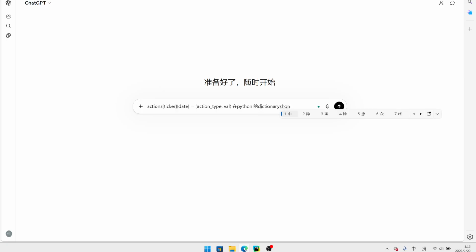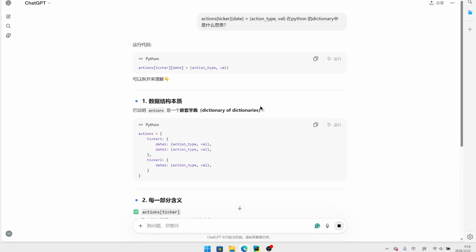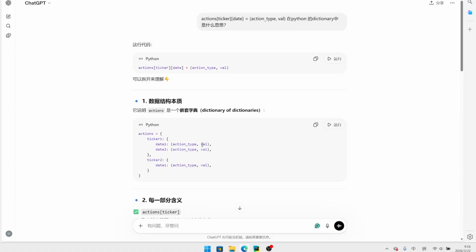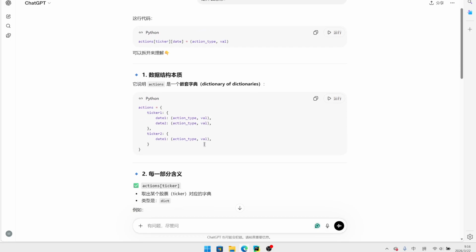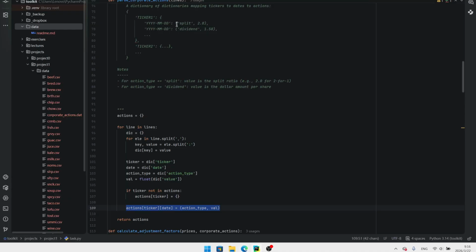Action is a dictionary of dictionaries. Action ticker date is a dictionary in Python: ticker, then action type and value. So that's correct, action type and value.